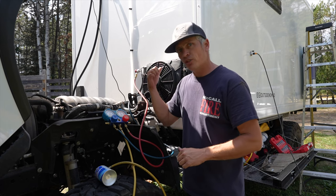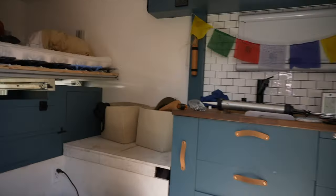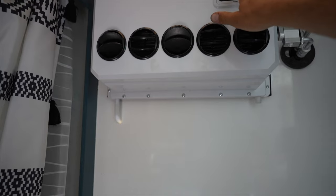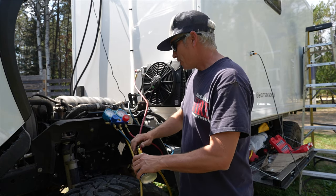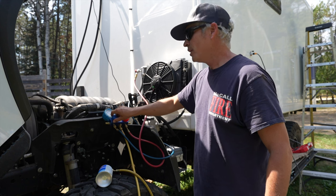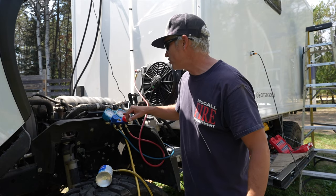It's important to have your system running, so we're going to turn everything on, get the compressor going, and then open up that can. We'll run inside and turn on the AC. As you can hear the fans going, I'm going to open up this bottle and then open up the low side, doing it nice and slow to let the system build up pressure. Now I've got a reading of about 30 psi on the low side and about 60 on the high side.